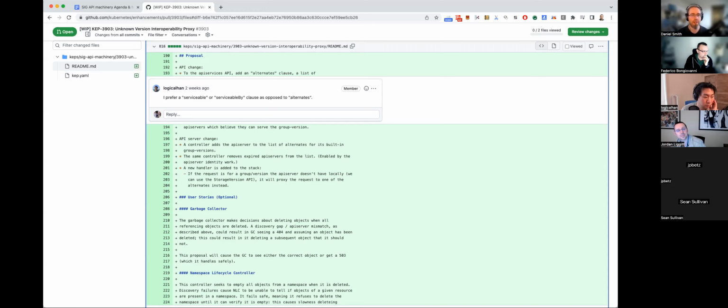Today the aggregated discovery is in beta, and that sends requests to the local API server. So reading the storage version API versus sending discovery requests to the local API server, I don't think that's more work for the machine. It's just different work.